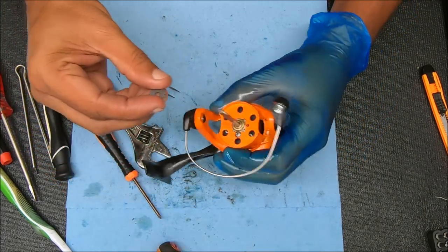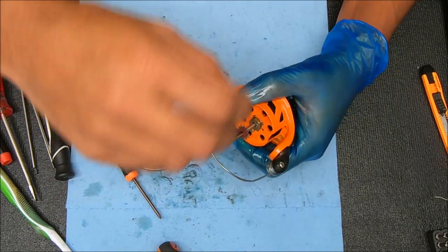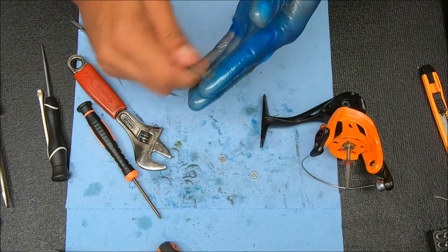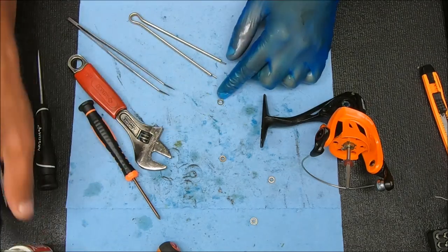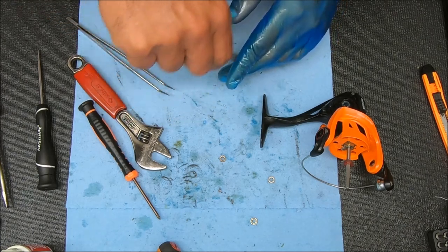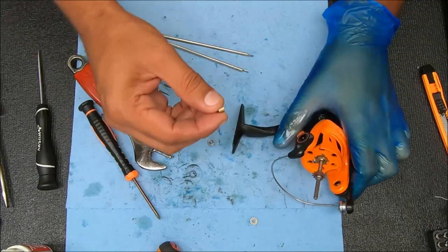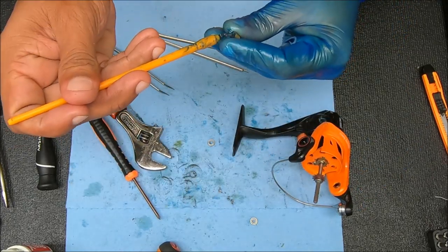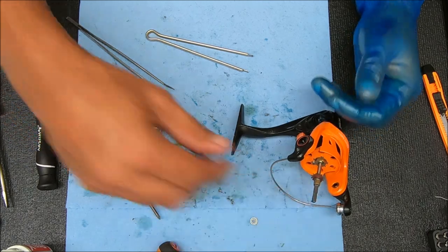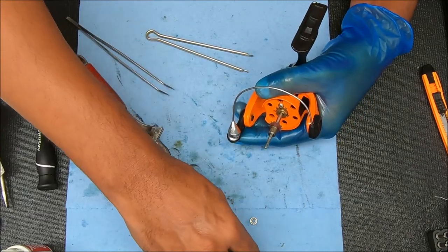All we have left is just this stack where the click gear is. Drop that over, take our spool washers and stick those on there. Now we're going to oil these bearings — actually, I'm going to change that bearing out, let me measure it and see if I have one. There's a new bearing — stick that on there, so that feels better. First goes on the first bearing, then the spacer — I'm going to add a little bit of grease inside so it doesn't get locked or frozen to that shaft. Drop it on, then stick on this bearing.